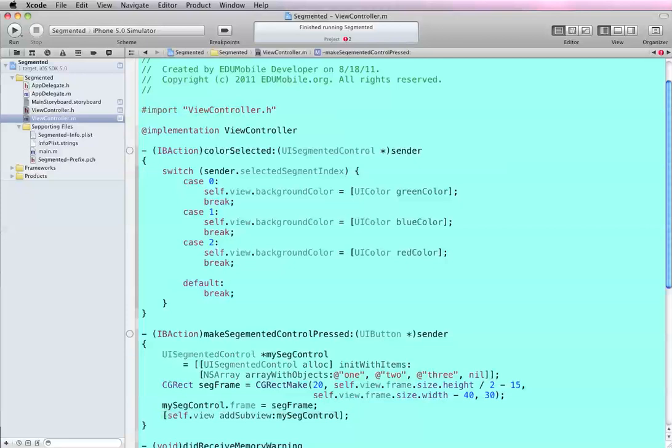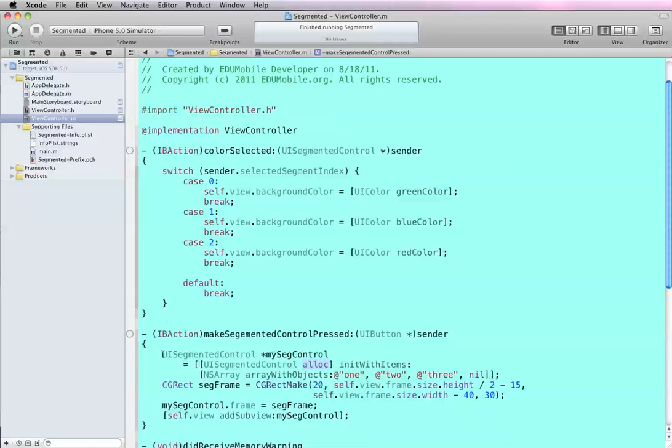And there we go. Now, there's a couple things wrong with this, and we'll address those here in just a second. When we allocate, and we're allocating here, when we use this keyword alloc, or this method alloc, we're creating a new object on the heap. If we don't do anything with that, we're going to leak memory because we're retaining this object essentially forever. And when we add it to the view, the view is retaining this object for the entire life cycle of the view.